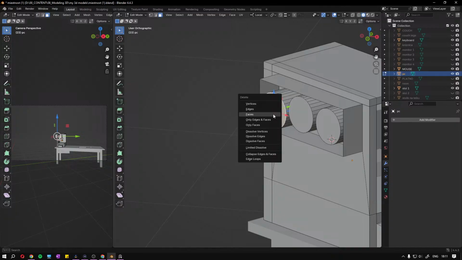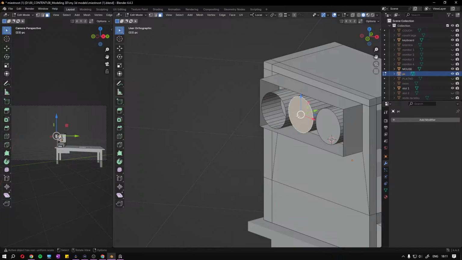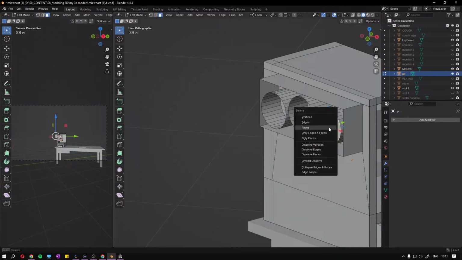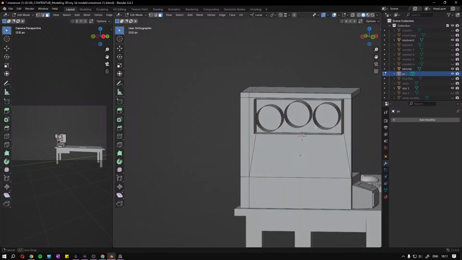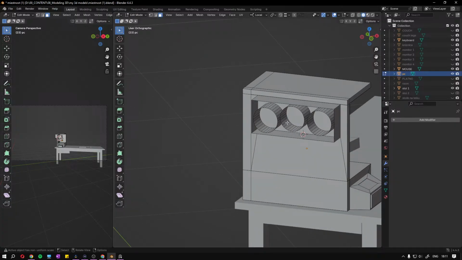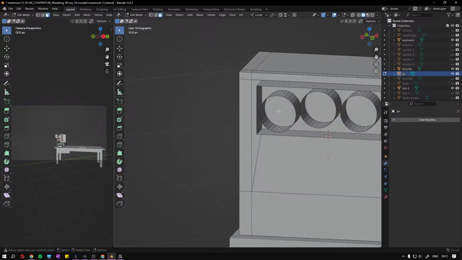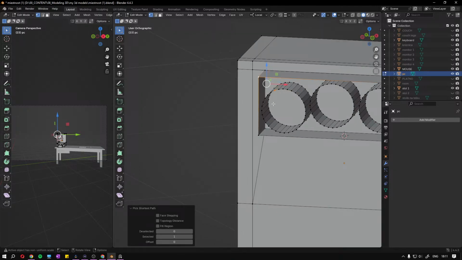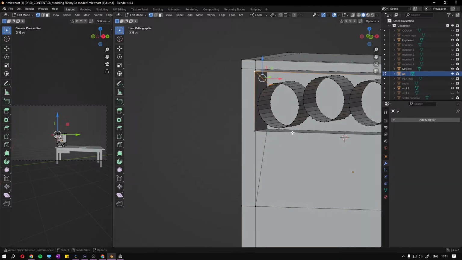Now I will delete these faces. And I will have to now go to this one and select F. I have to create faces here.